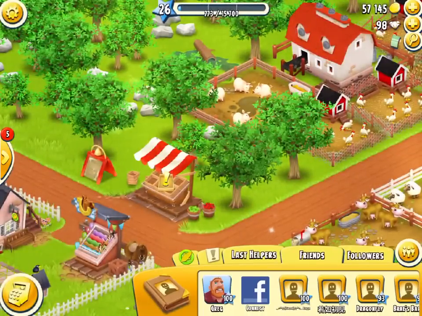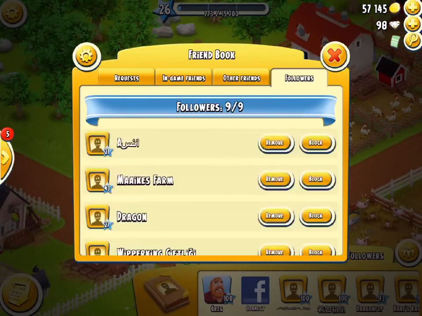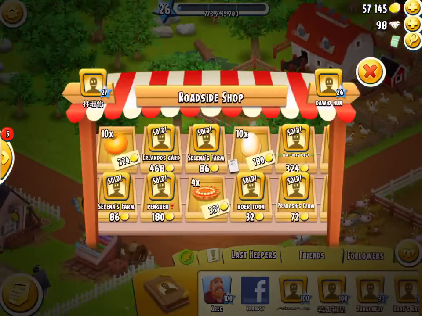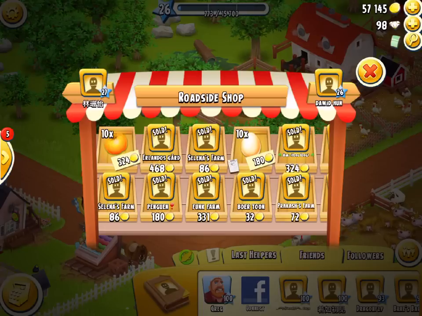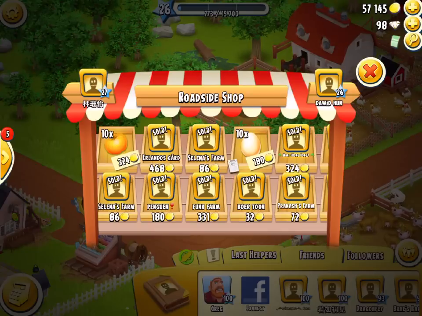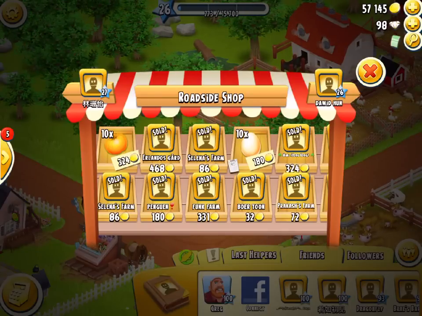Now, next video, I will be doing a video all about friends, friend requests, in-game friends, other friends, followers, and so on. But the answer to the secret behind getting people to buy the most stuff in your shop is friends and followers. They are the two most crucial elements. I guess followers are really your friends anyway, because that's why they follow you.